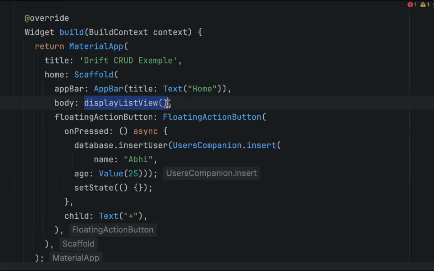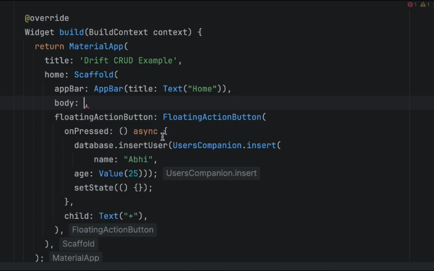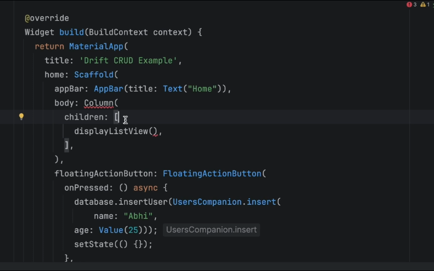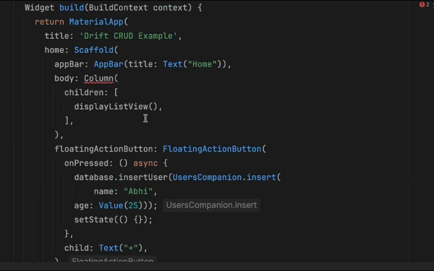So I just don't want to directly display a list view here. I want it to be wrapped inside the column. So directly we can wrap it inside the column, and by default we'll be providing the global variable which we just declared, user list, or else you can just directly specify the user list here. And I don't want a parameter here, directly let us specify the user list and try updating the user list here every time.